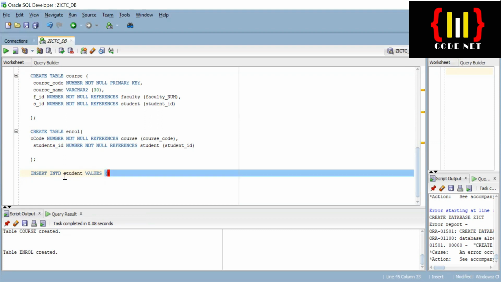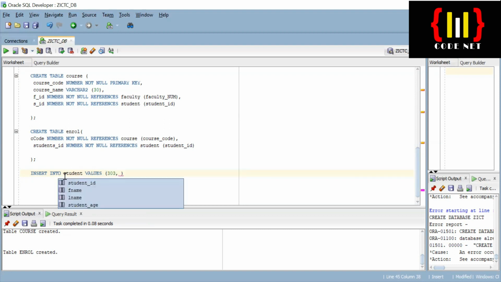Let's put the primary key as, okay, let's say 303, and we say a comma. And since we now want to insert a varchar2, we need to open single quotes to insert the first name, Regan, and after that we also insert the last name, which is Chanda, and the age. So we are again done with the work.